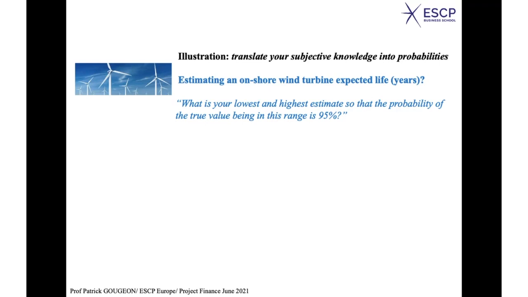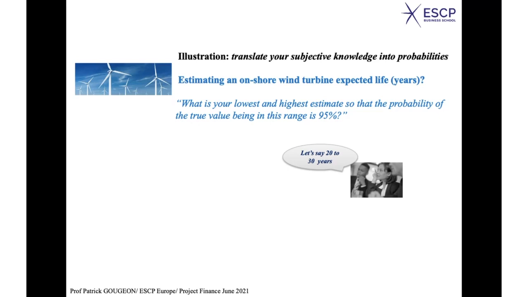So my question would be to you, what is your lowest and highest estimate? In other words, I don't ask you to tell me the value would be 20. No, because you know that it's quite uncertain, okay? But you might tell me, well, my belief is that it is, let's say, between 20 and 30 years, okay? When you give a range between 20 and 30 years, you just tell that you don't know exactly. It's very likely to be in this range.